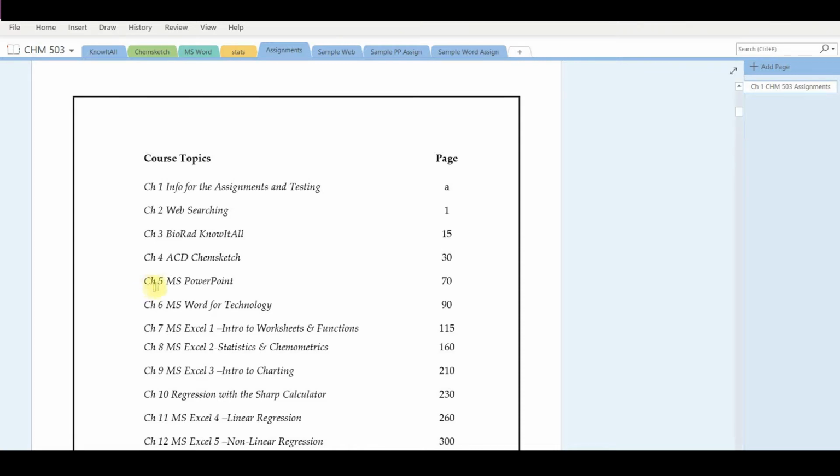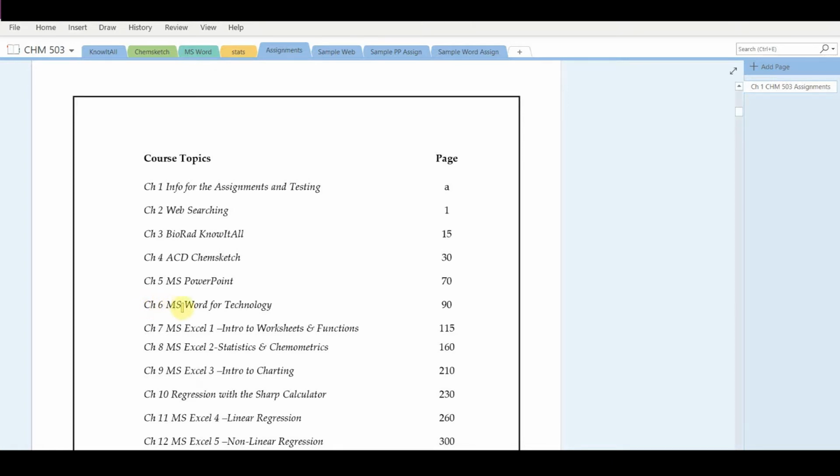Chapter 5 is PowerPoint. There's a set of notes on using PowerPoint. Now, the advisory committee for our department made it very clear some years back that they do not want us to spend time teaching PowerPoint because most students coming out of high school have a pretty good handle on it already. You do have an assignment in PowerPoint, and I do have instructions for using it, and I have a short video clip to show you some of the functionalities I want you to include in your PowerPoint project.